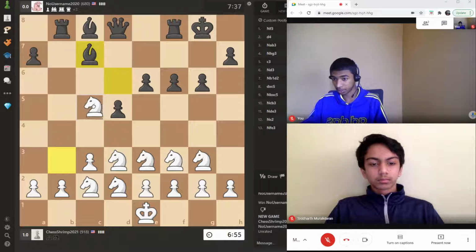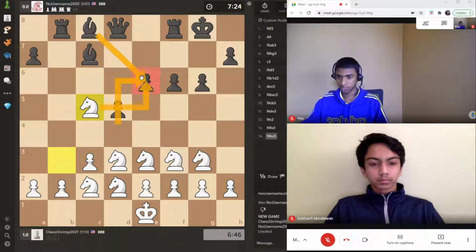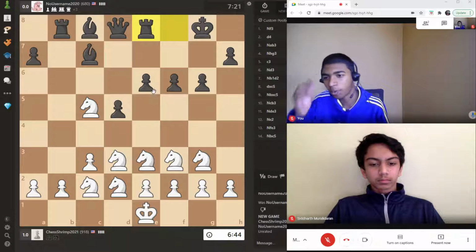Knight to c5, and I want to prepare this with knight to here. But I think I should play this first. Not sure, but I think so because now, because this knight supports this knight, I can go here and I want to get this fork. I want to take the pawn, bishop takes, and then knight takes. Oh, oops. Knight takes, bishop takes, and then the other knight takes, and I have a fork on my hands. Oh my god.